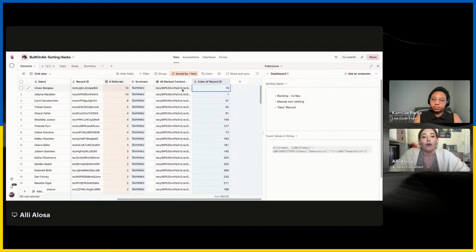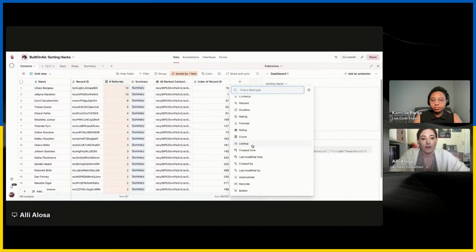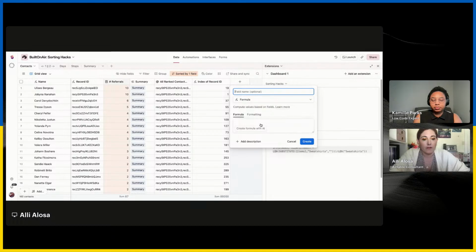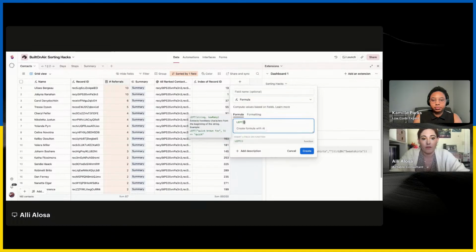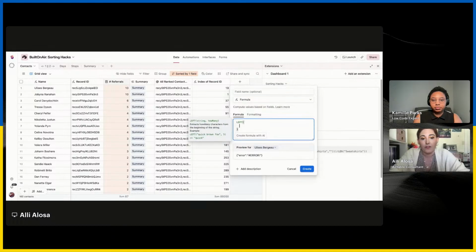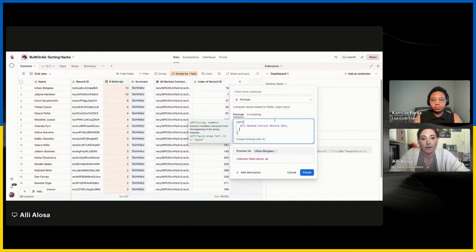So what I want to do is basically grab everything before it. So I'm going to use the left function and say, give me all of this, and then count how many commas are within it. So if I do that, I'm going to say left, all ranked contact record IDs, index of record ID.